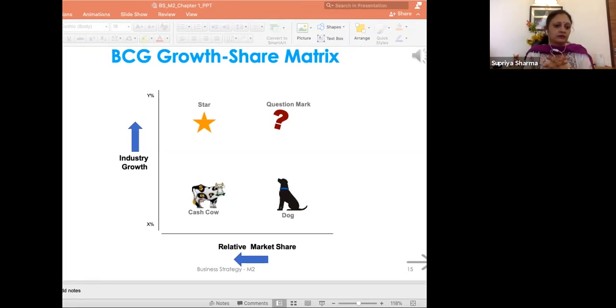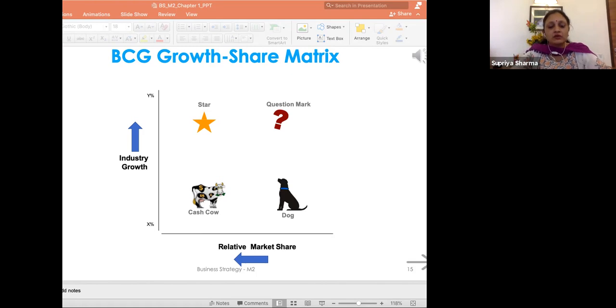Like Amul butter. It's been there since ages. It's a cash cow. It will keep generating cash, because to support my star products I need to plow in money from somewhere. So the cash cow is a low maintenance area, and from there the money will go to the star quadrant. So cash cows generally end up supporting the entire portfolio. Low maintenance, but large market share.